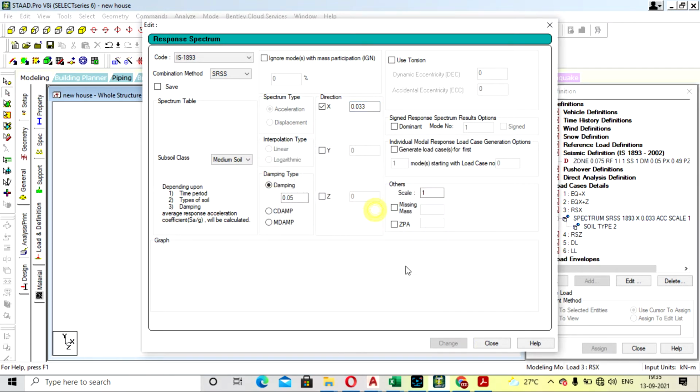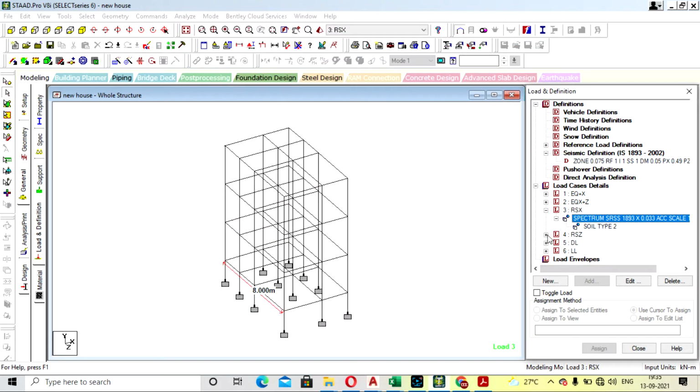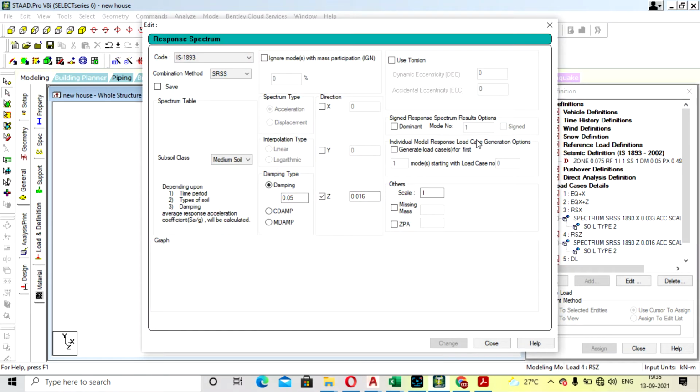Change. And for Z direction, what factor is coming? Around 7.8 it was coming.